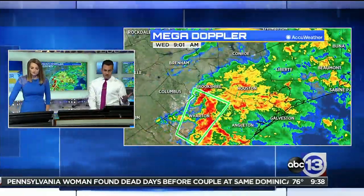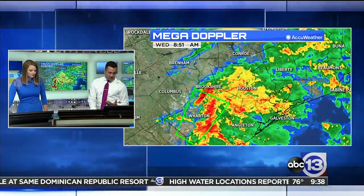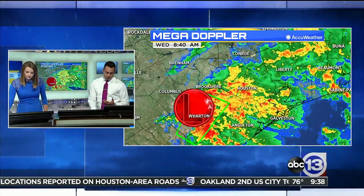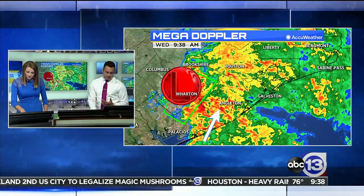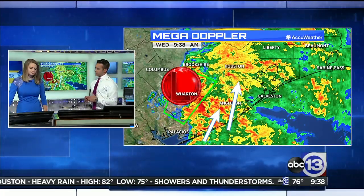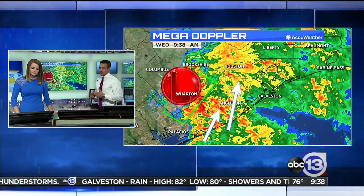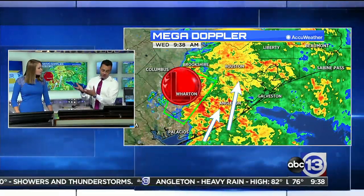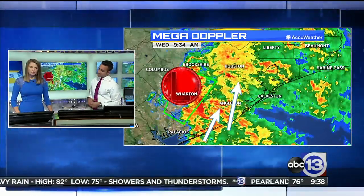But again, let me put this on radar so you have an idea. We've got a weak low. Envision this like a tropical system. We've got a weak low right there, and what it's doing is pulling these rain bands in. See how it's pulling these bands up in, and so we're almost on the eastern side of this. We've seen, thankfully, no tornadic rotation yet or anything substantial to that point, but we are seeing these bands being brought in with more and more rainfall. You can see them all the way down still in the Gulf of Mexico, so we're going to continue to see this.